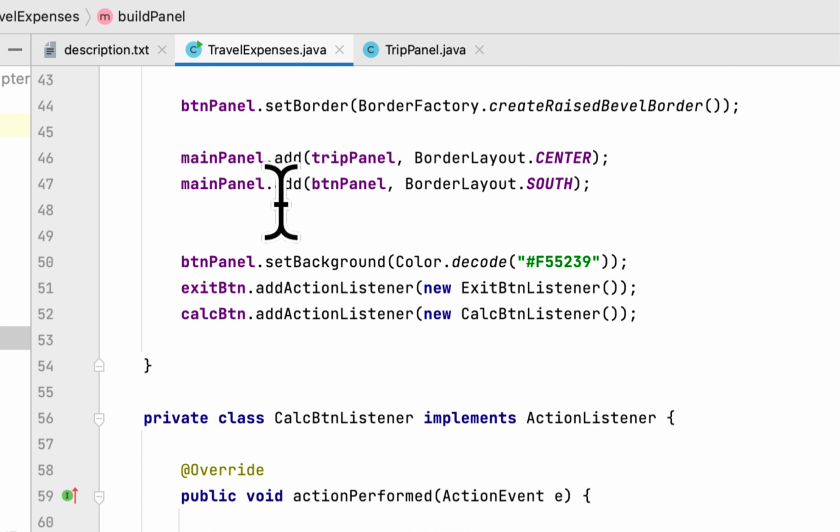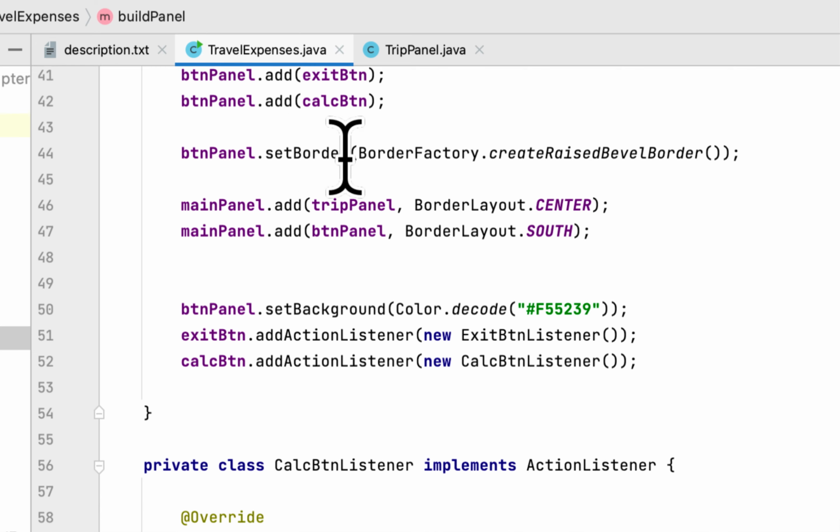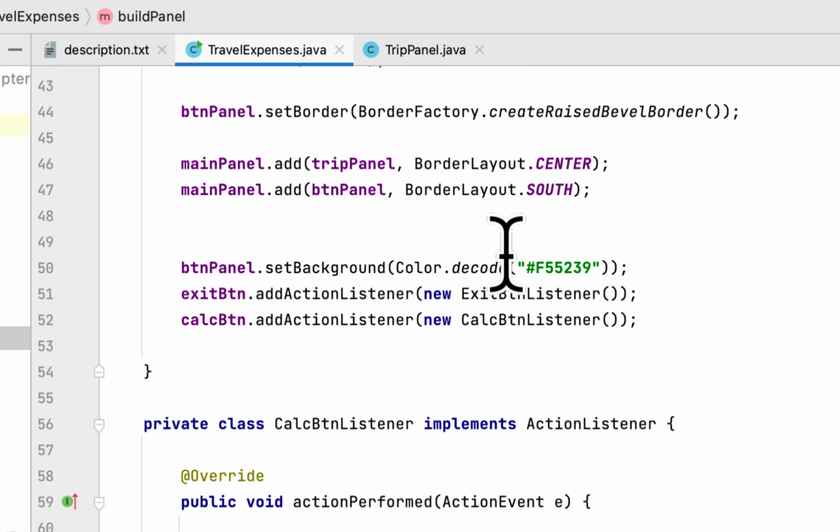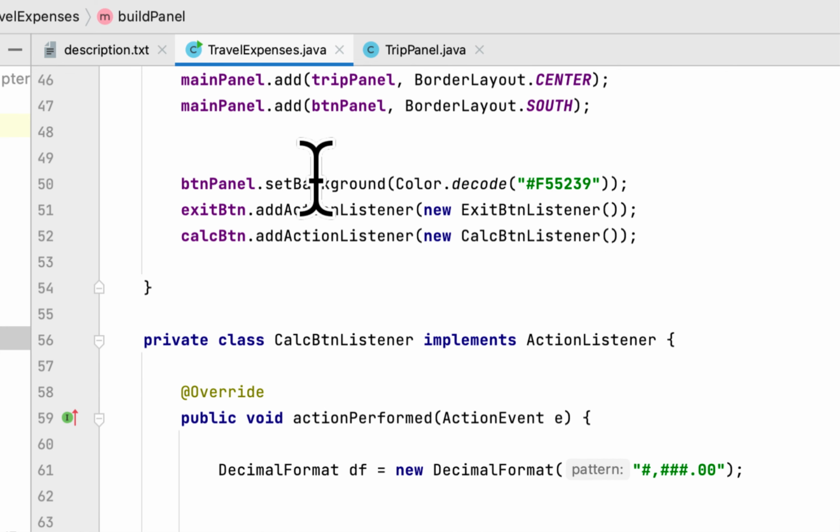And we add the trip panel to the main panel, and we set the trip panel to the center of the screen, and we add the button panel to the main panel, and we set that to the south side of the main panel.